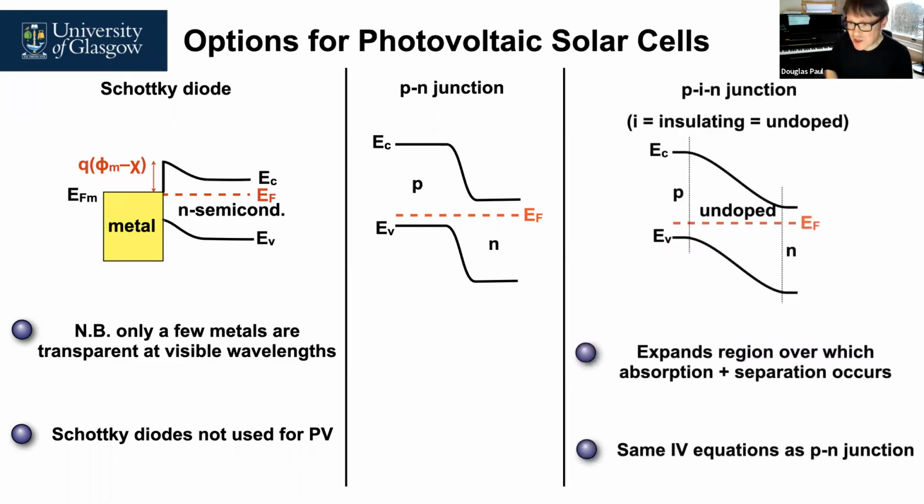So instead, the way that real photovoltaic materials and cells are built is that they have the p-type at one side, the n-type at the other side, and then in between they have a nominally undoped layer, what's known as I, for insulating or undoped. And this gives you potentially, in some cases, millimeters of absorbing material. In most cells, this is typically 100 microns or so to actually absorb light. I'll talk in the next slide exactly how much you need to be able to do this. But as you can imagine, you need this area to be thick enough to absorb as many photons as you can capture from the sun.